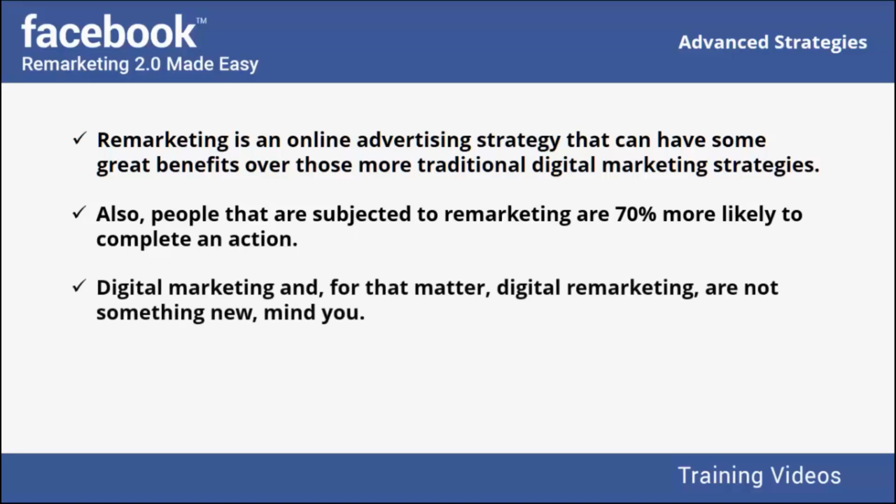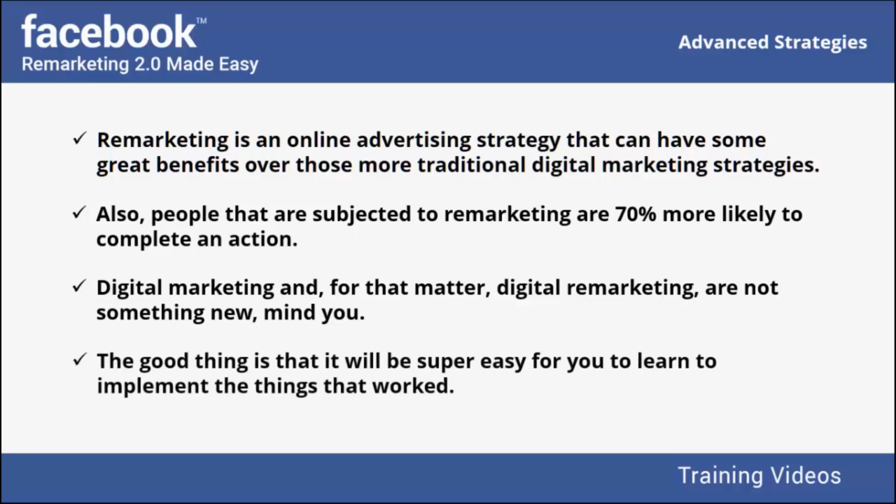Digital marketing, and for that matter, digital remarketing, are not something new, mind you. They are something that is now as old as the internet itself. And because of that, close to 3 decades of testing, failing, and success stories have developed. The good thing is that, because there have been so many things that have been tried before you came into the picture, it will be super easy for you to learn to implement the things that worked and to simply forget about those that did not.